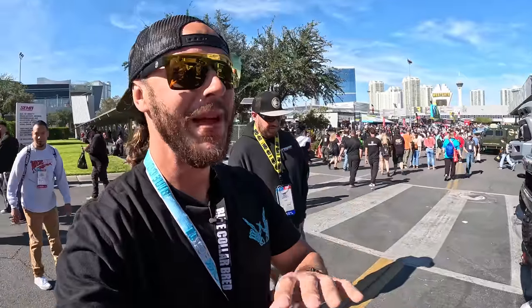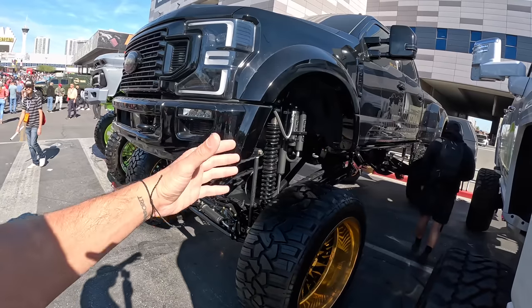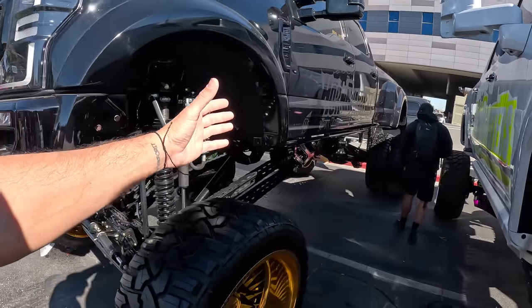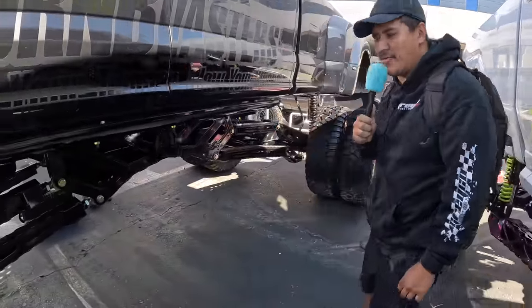So what's your inspiration behind your truck this year? To build it practical and show style — you think you accomplished that? 100%. Now I wouldn't have a best lifted truck at SEMA video without capturing this big beautiful truck right here. This is owned by Zach at BCC Customs. We've got Denik — Denik, talk to us about this truck.